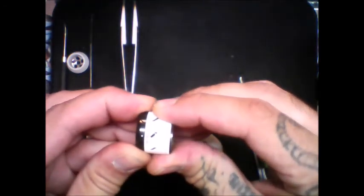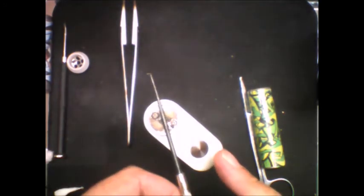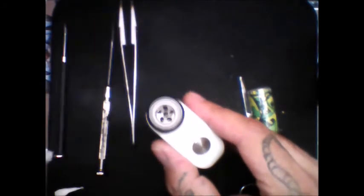Let's go up top. I'm gonna have this set for four airflow holes to hit that coil. Now the coil's gonna get hit right here. So you wanna make sure two of the airflows are hitting on this side going this way, so it has space to hit your coil right here and right over on this side. That's why I did that. So your air shoots in, hitting your coil, cooling it off and allowing that vapor to come up. Very nice. That flavor. All right, so I know there's an airflow right there, so we're going to set it just like that. There we go.